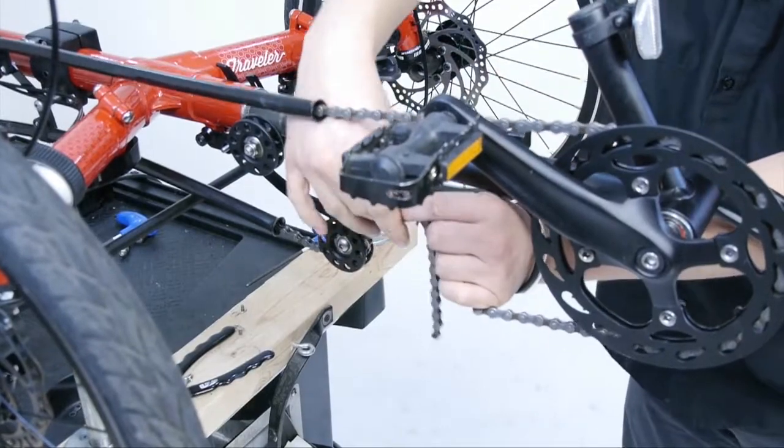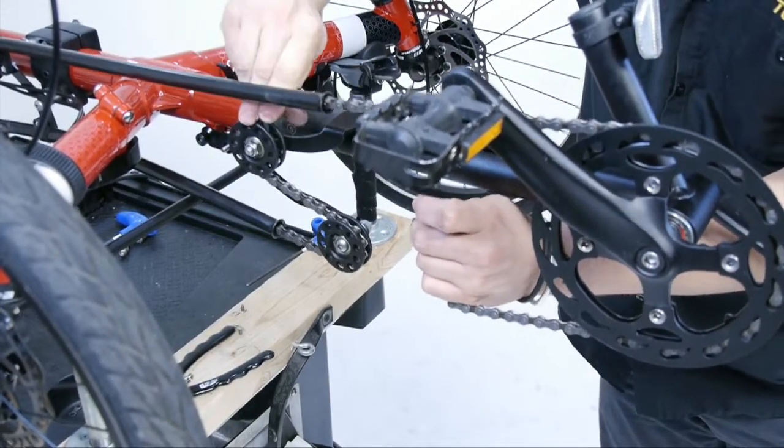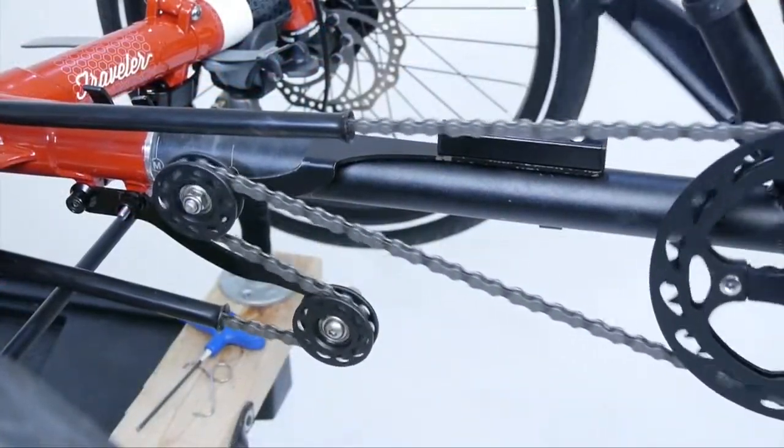To make the sizing process easier, we offer the Chain Gobbler 2 for some TTU platforms. This system allows for boom adjustment without adding or removing chain links.